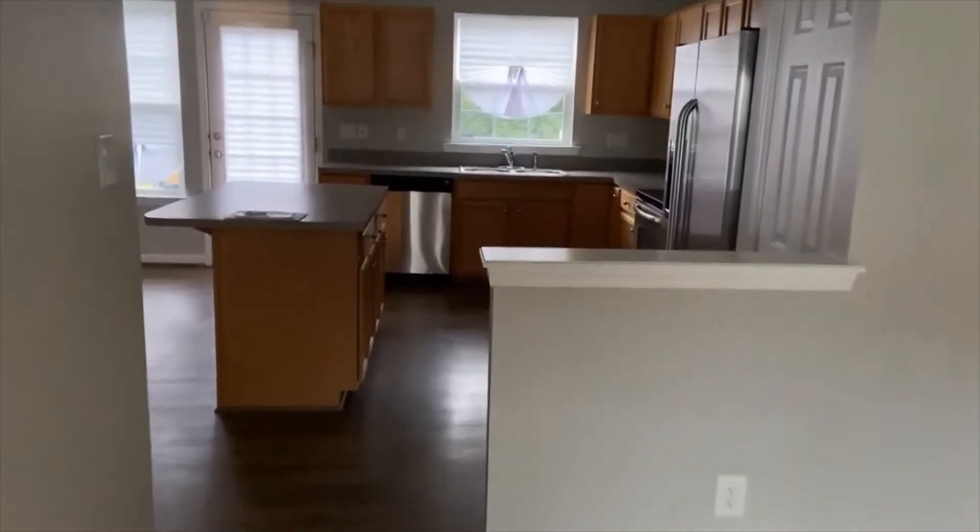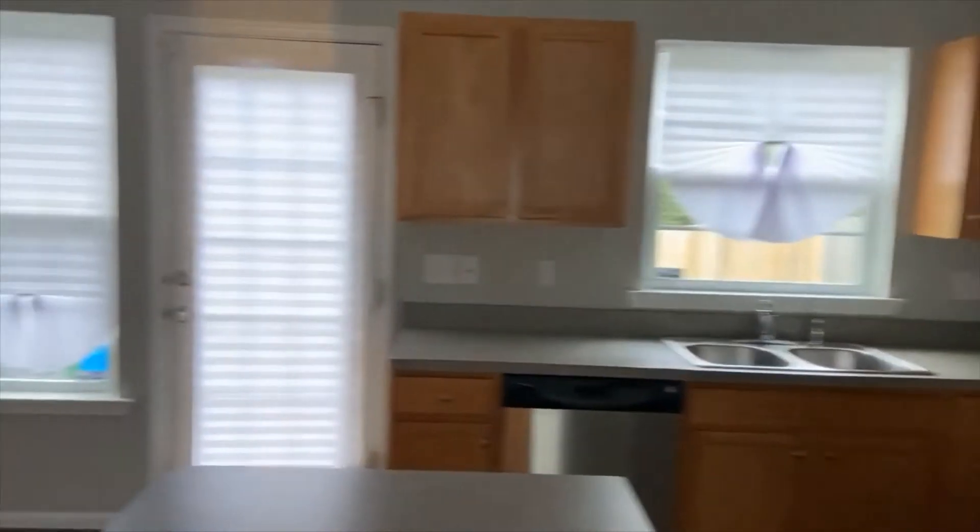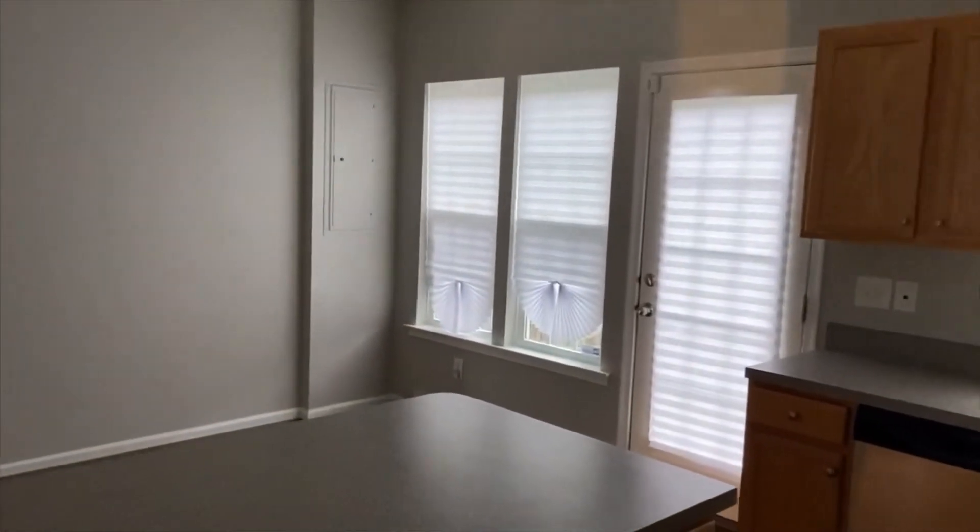So as you walk through the dining room, we come into the kitchen. A few years ago we did have a water leak — there was some carpet on the other side of the room in the family room — and we got the floors replaced. Those were upgraded floors that we had put into the house a couple of years ago. Stainless steel appliances. And this here is our family room.